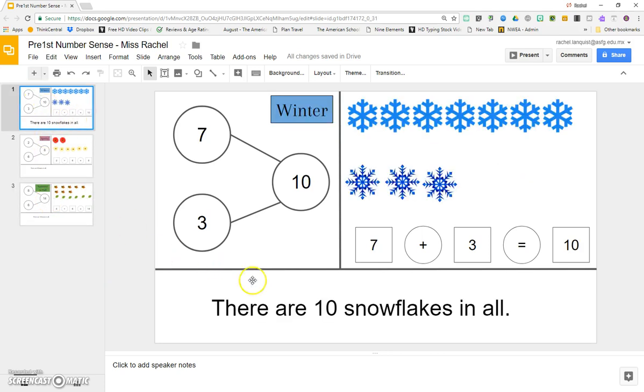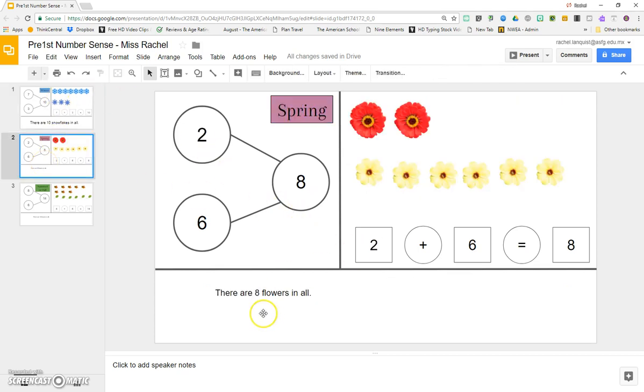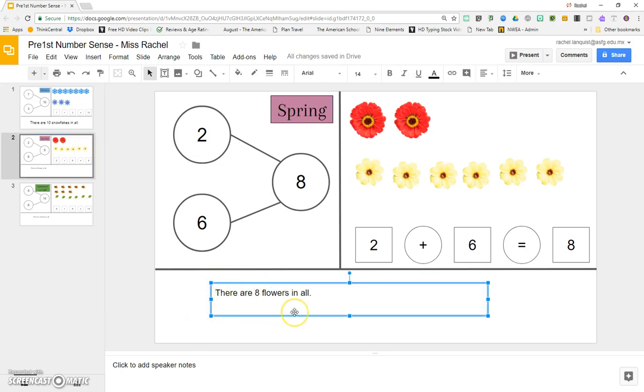Notice in my first slide, I have large letters. We're going to go ahead and make all of our letters large in our number sentences. So I'm going to click on slide 2. And if I click right here on the words, it makes my blue box appear. If I go to the end, I can click and hold down all the way.